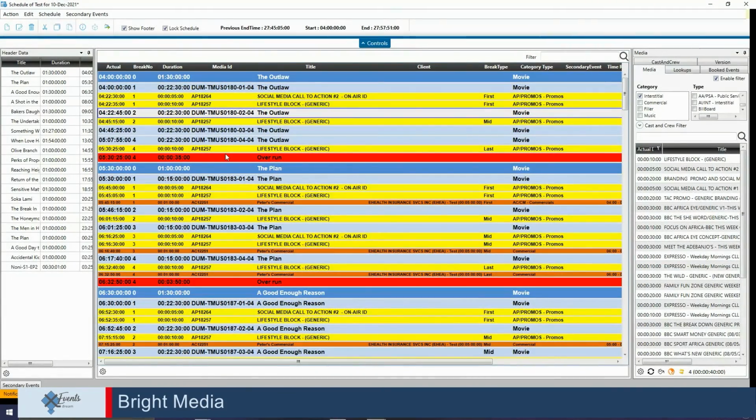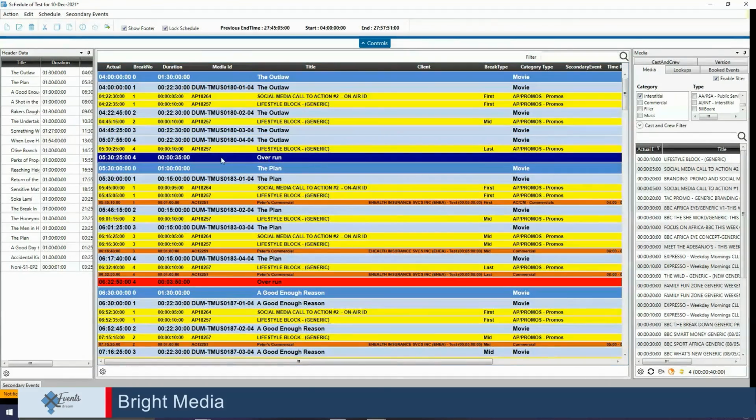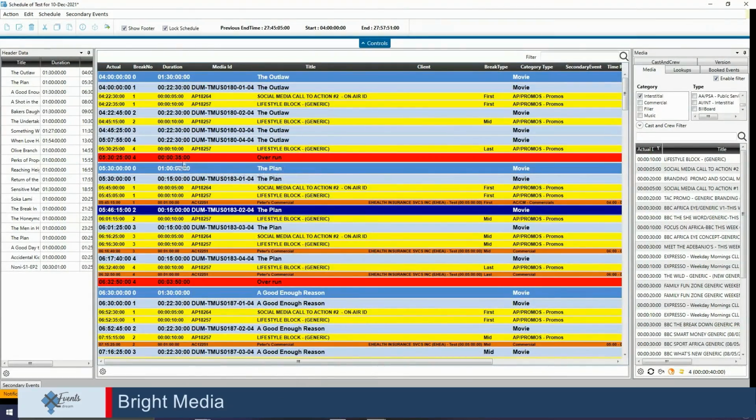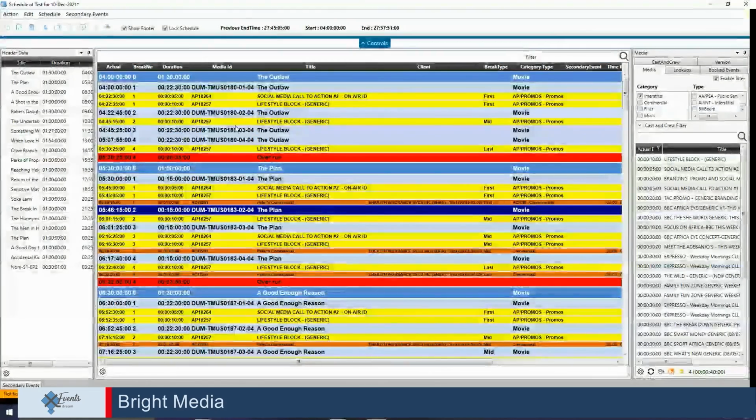In case the channel says, okay, fine, it's overrun by 35 seconds, it's okay for the channel to overrun this, so I just delete this overrun and it will all cascade down. It will ripple down, and the next program will play 35 seconds later. That is if the channel says okay. If not, then I delete the overruns, because it would not want a spot to be empty.